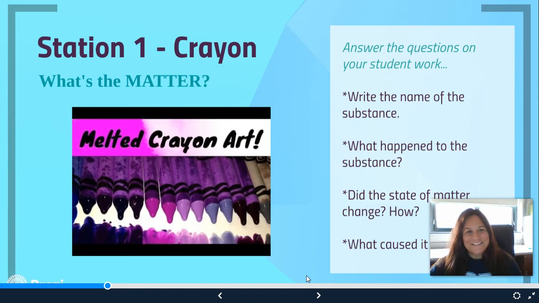Hi, everyone. Today we are going to be talking about the states of matter. We've already talked about physical characteristics or properties of matter, so you should have a good handle on what matter is. And today we want to talk about the states of matter. We've got solid, liquid, and gas. And we're going to talk about different processes that can change the state of a piece of matter.